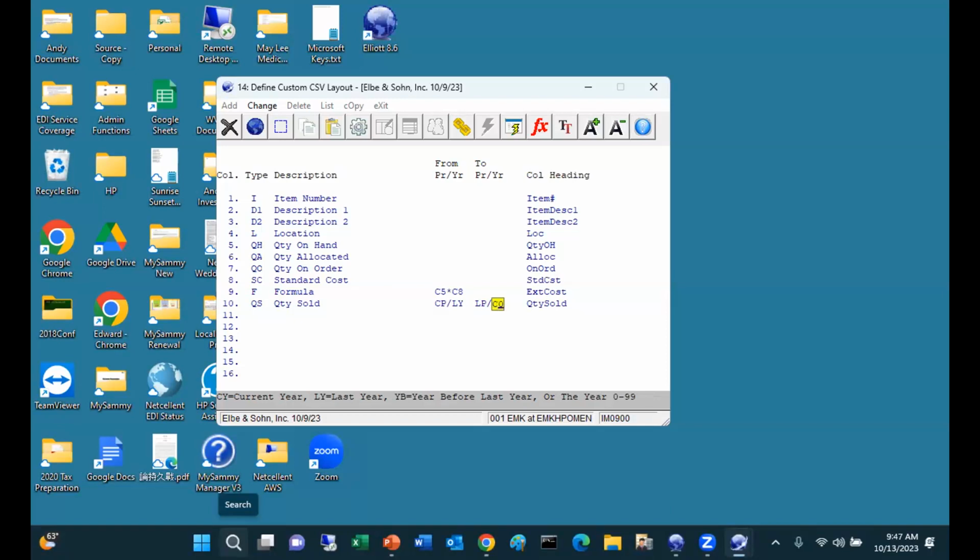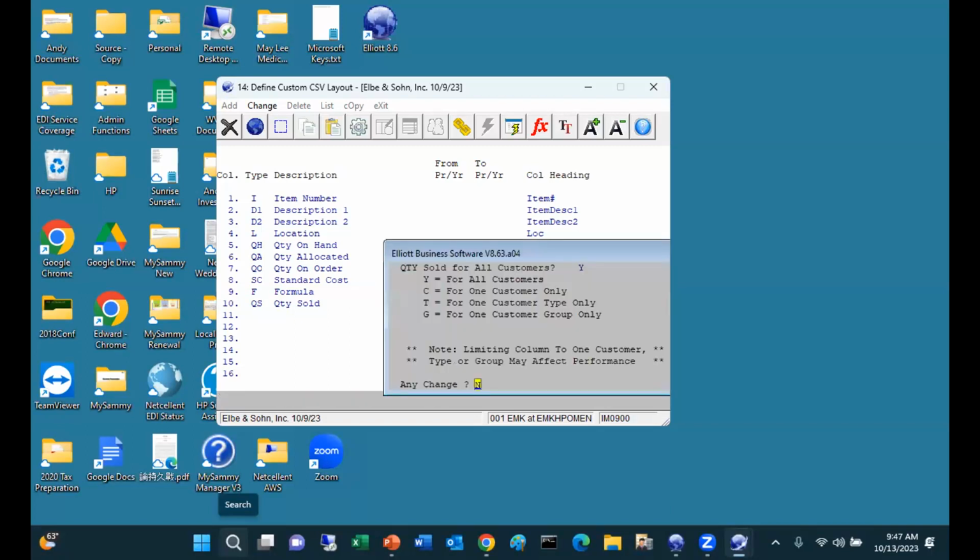Now you can also enter the year directly. If you want to enter the period, the year, the number directly, you could do that, but that makes your design not very flexible. Because what if you go to the next period, next month, will your spreadsheet continue to work, right? That will be your challenge, okay? So then, for quantity sold for all customers, this is another interesting subject. We'll come back to it later, okay?